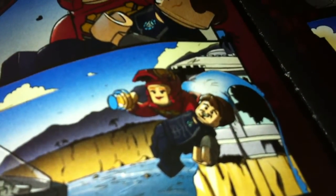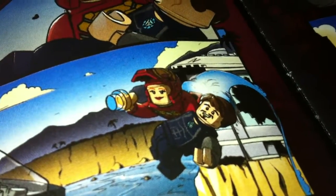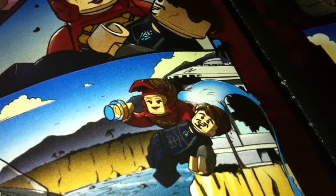And then it shows Iron Man and Extremis Soldier together. And then the Extremis Soldier and Mandarin together, sort of unhappy. And then it just shows Tony Stark and, well, Miss Iron Man together. And then you can obviously finish the scene how you want it. You could just kill the Mandarin, or maybe you wouldn't.